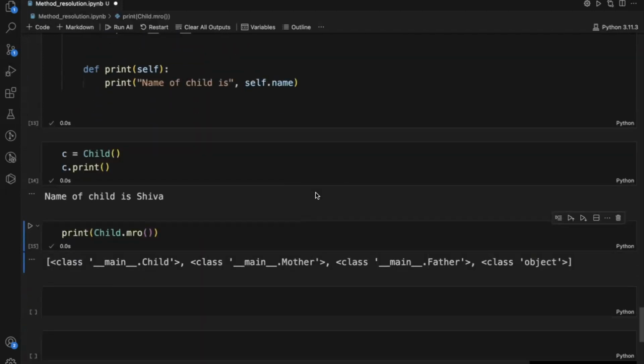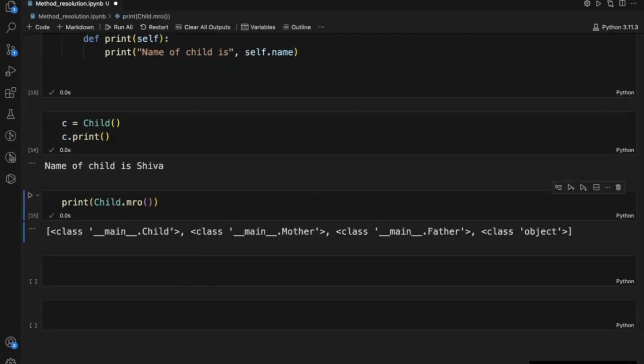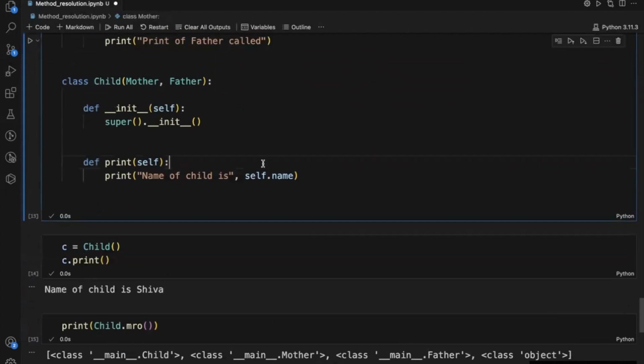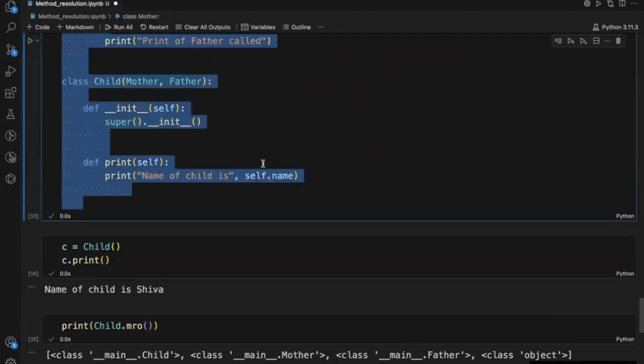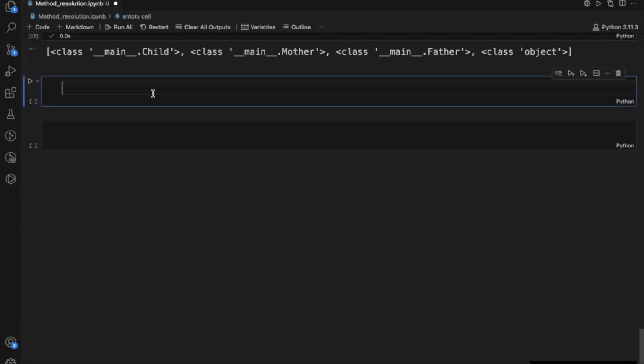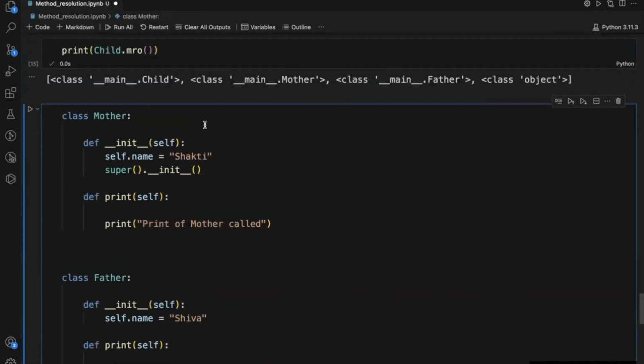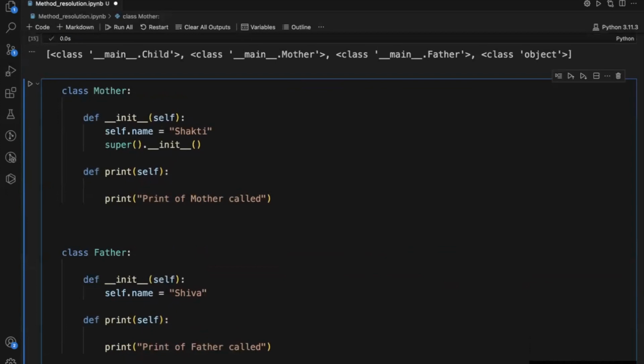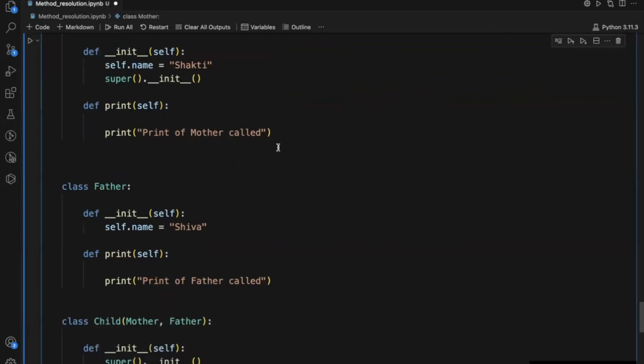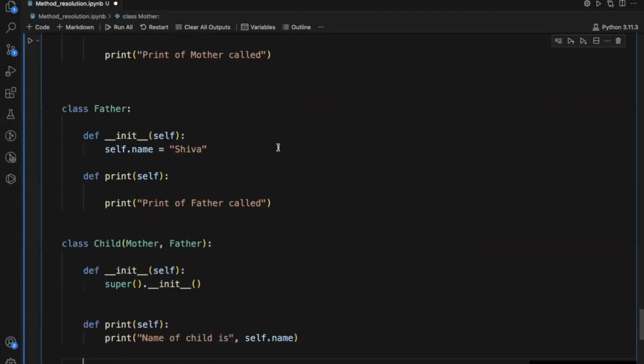Fine. Now, let's go a little deeper inside it. So what I am doing, I am copying this entire code and pasting it here in my new cell. And let's see what changes I am going to make now. This mother class, fine, self dot name, fine, super, fine, def print of mother called, fine.